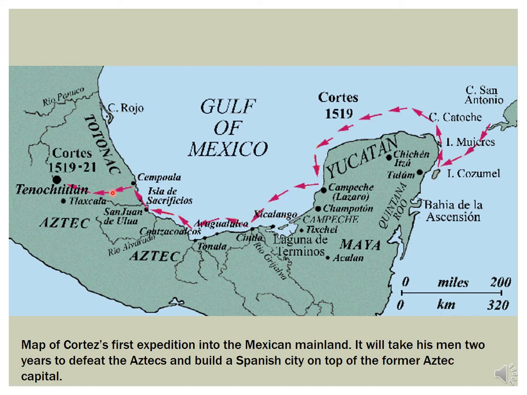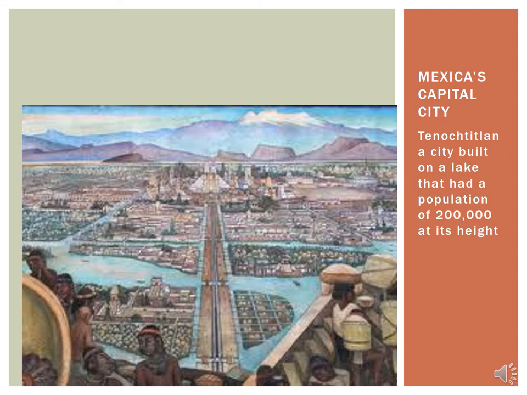So his expedition sets off, and they eventually reach Tenochtitlan in 1519. And this is what they see when they reach the Mexica capital. This magnificent city that is estimated to have a population of around 200,000 people at its height. It was absolutely stunning to the Spanish that these people, whom they considered very primitive, could have such remarkable built environments.